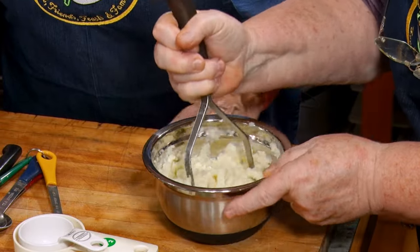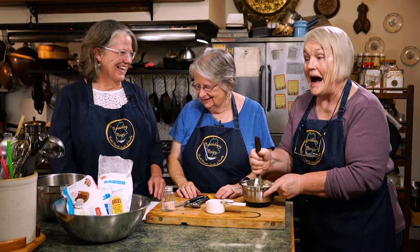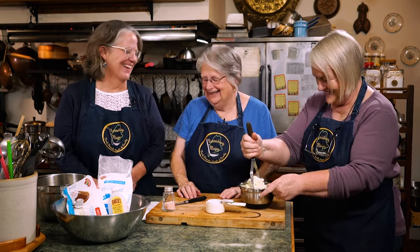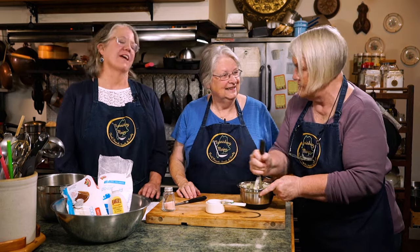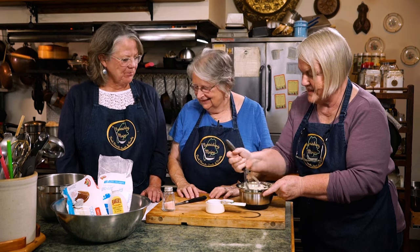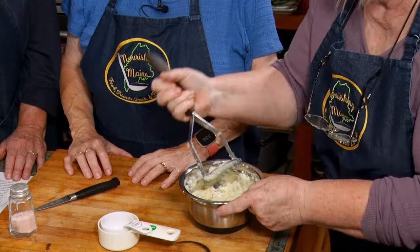There we go. I think anybody that wears a Nourishing Maine apron has to be somebody who knows how to measure by eye. Right. This is simply a prop. It's to prove that I have them. Okay. There you go. We every kitchen should have them. They should. Not saying you have to overuse them, though. No. All right. So that looks like potato. Yeah, you'll be ready when the time comes.